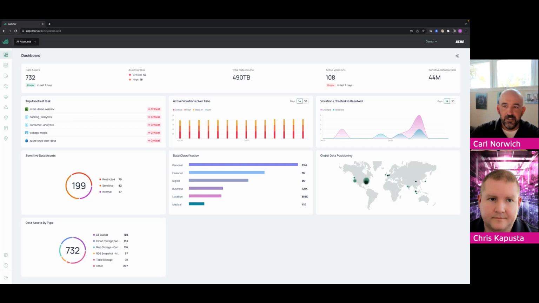What I want to do here is, this is all self-describing and everyone can read it, but I want to go into a workflow real quickly with the short time we have together and show you how powerful this tool is. I want to draw your focus to this top assets at risk. This is a great example of how we take a lot of noise and turn it into clear signals. These are my top assets at risk, marked critical, and they vary from S3 buckets to Snowflake instances and so on. Let's go to the very top asset at risk, Acme Demo Web Dev.